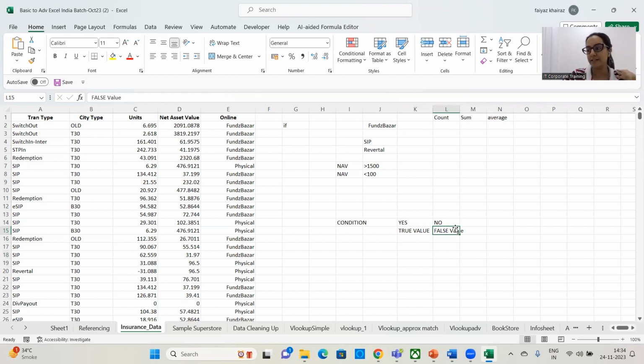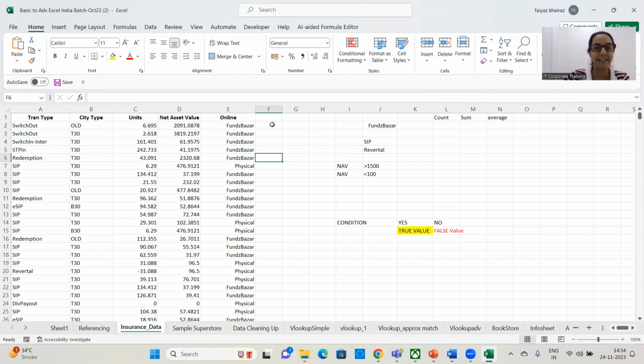So whenever there is a criteria or a condition, there are only two possibilities. If the condition is fulfilled, the true value will appear, and in all other scenarios, the false value. So this is the basis of the if condition.